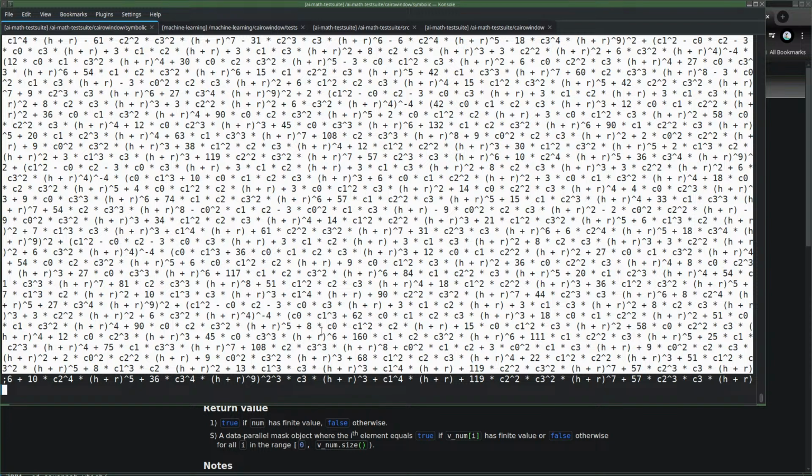It's not displaying. Yeah, that's what I mean. Octave is not able to process large formulas like this.